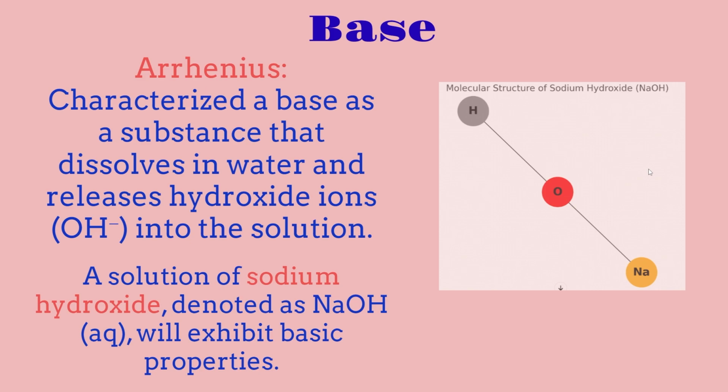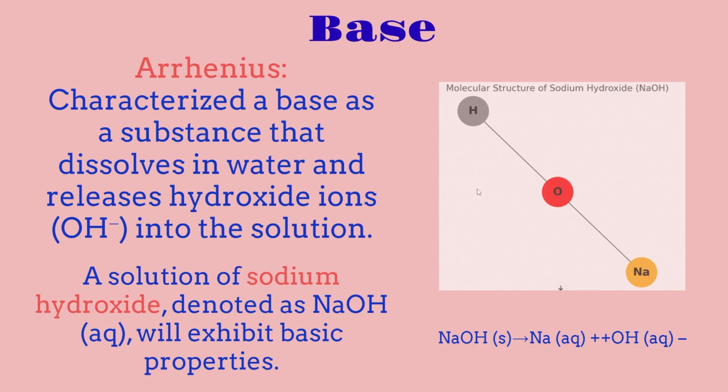So what Arrhenius said is basically, if you have a base and if you dissolve it inside of water, then it's always going to release a hydroxide ion. So that's why inside of bases, you're always going to see OH, which means hydroxide. You're always going to see that in every single formula. So for example, of sodium hydroxide as here, we can see that it has OH. And for any other base, you're always going to see that OH. If we do a quick recap of our last video, which was the acid one, in acids, they're always going to have a hydrogen ion. So in bases, there's OH, and in acids, there's always going to be just hydrogen.